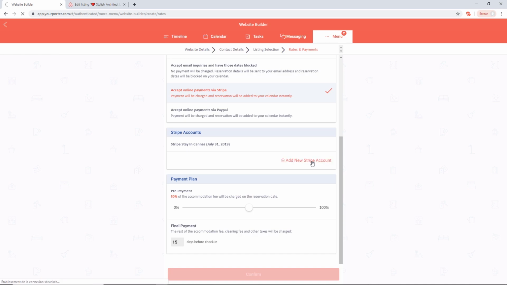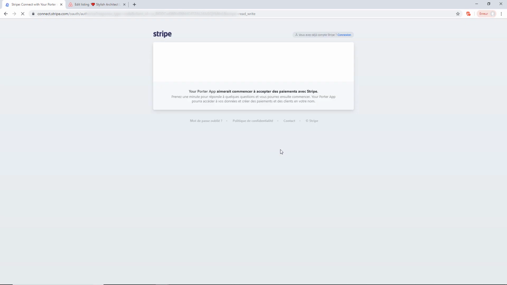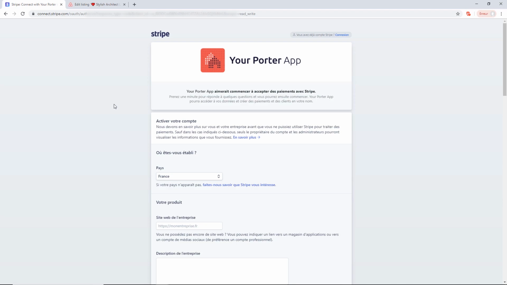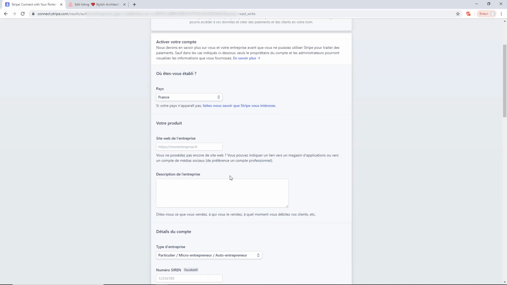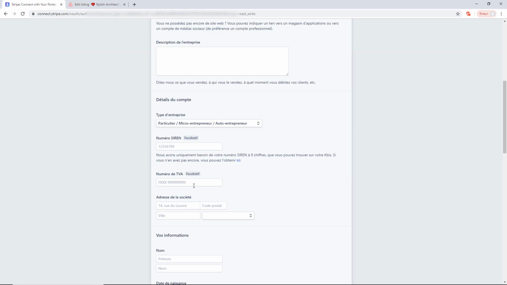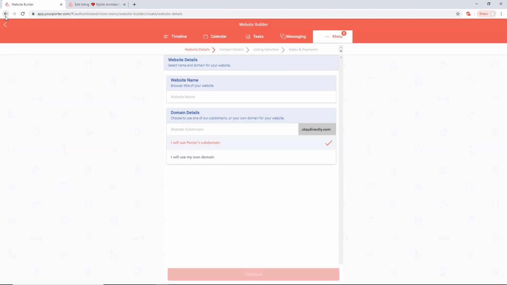It's very easy. And if there's something that you don't understand, you can always ask your porter's customer service to help you, right? But otherwise, you click here, you fill all this out, and it will generate your Stripe account that you can use to collect your guests' payments and transfer them to your personal bank account.